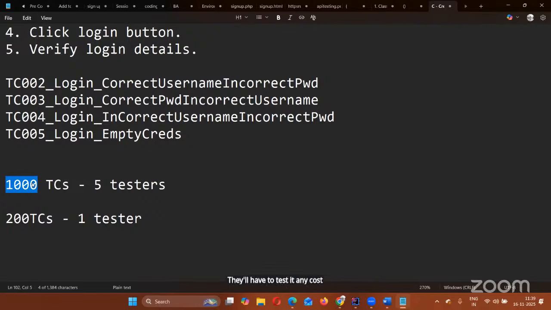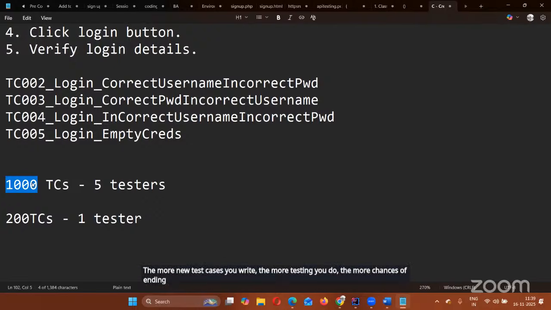So if these kinds of test cases keep piling up and you're always testing the same 1000, how are you going to find bugs? If you increase the test cases, if you add more testing, if you test every single functionality, there will be more possibility of finding a bug. If you test something new, you will find bugs. The more new test cases you write, the more testing you do, the more chances of finding a bug.